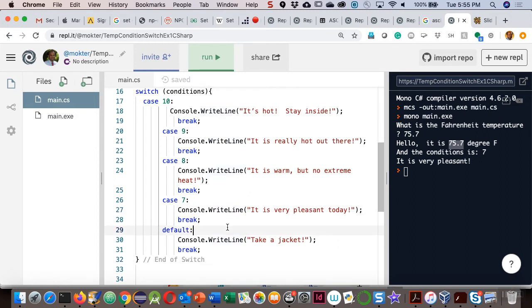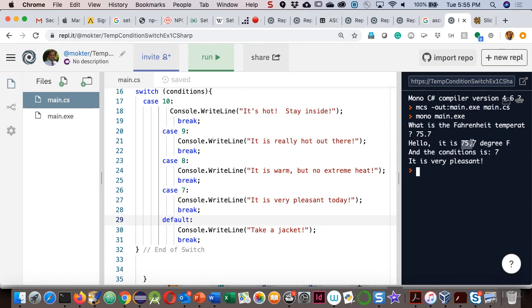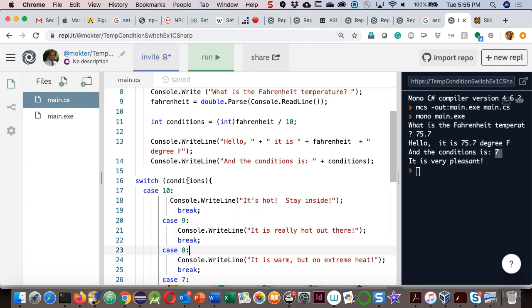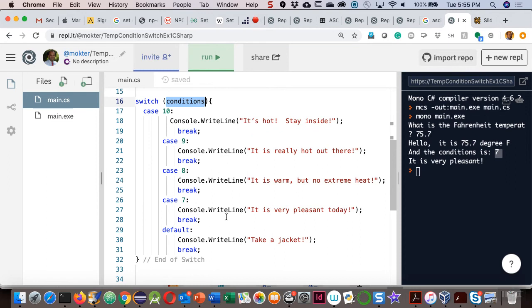Let me run this program. If I give the same input again, what is my condition value? 7, right? So I am switching based on which value? My condition value, right? If my condition value is 7, which case will it match with? 7, right? So it will execute this. It is pleasant today, right? It is very pleasant today.